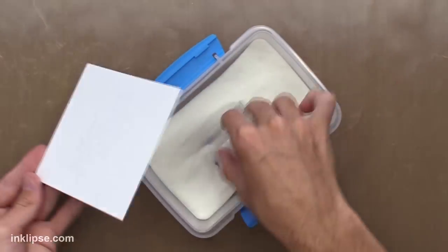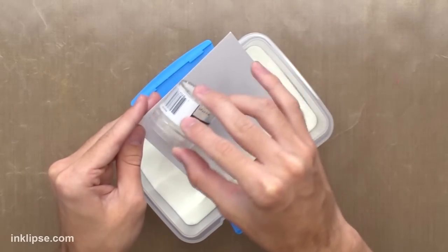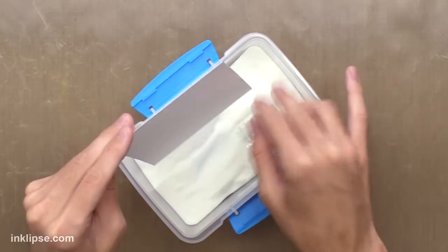Then I'll bring in my clear embossing powder, sprinkle it over the top, and then I'm going to heat set this until it turns nice and shiny, and I'm not gonna make you guys listen to the heat tool.